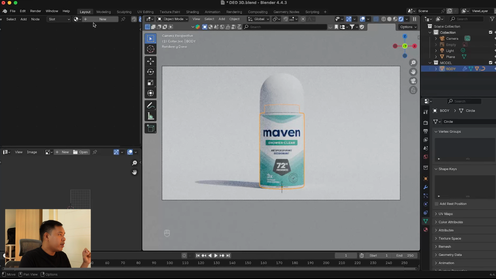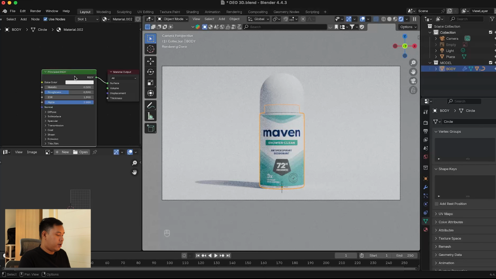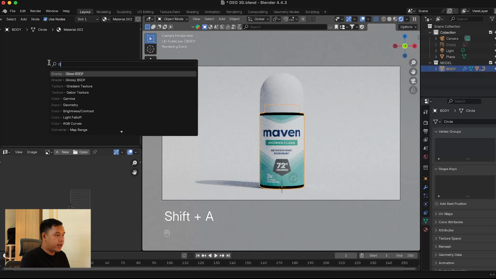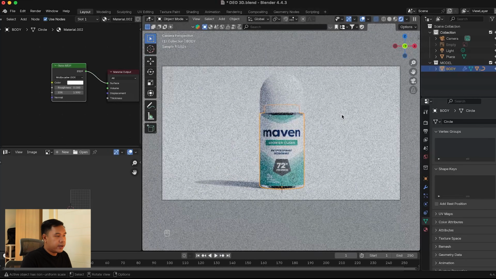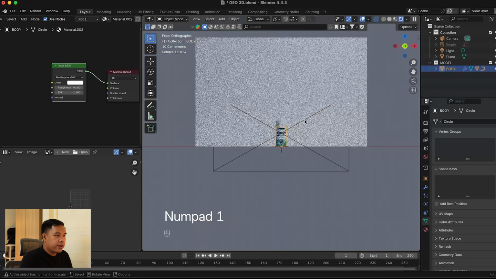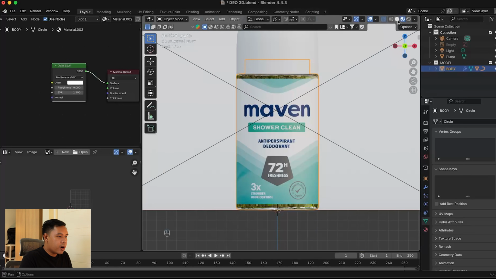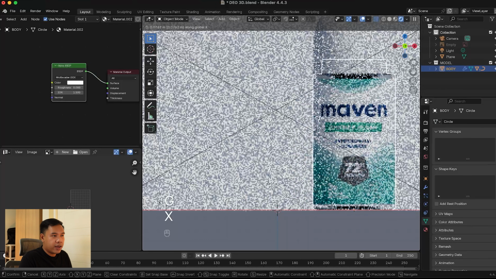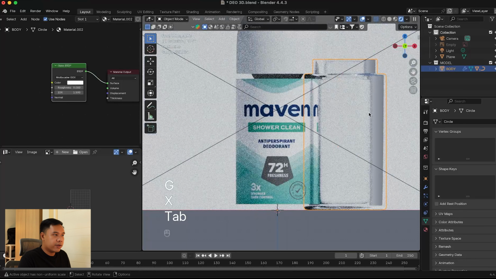So with the body selected, let's create another material. This time, we're not using the Principled BSDF. Delete this using X. Then Shift A and then search for a glass material. Then connect this one to the surface. As you can see here, it's as if the glass material is not working properly. It looks a little bit weird. If I move it here, you can see it looks weird.